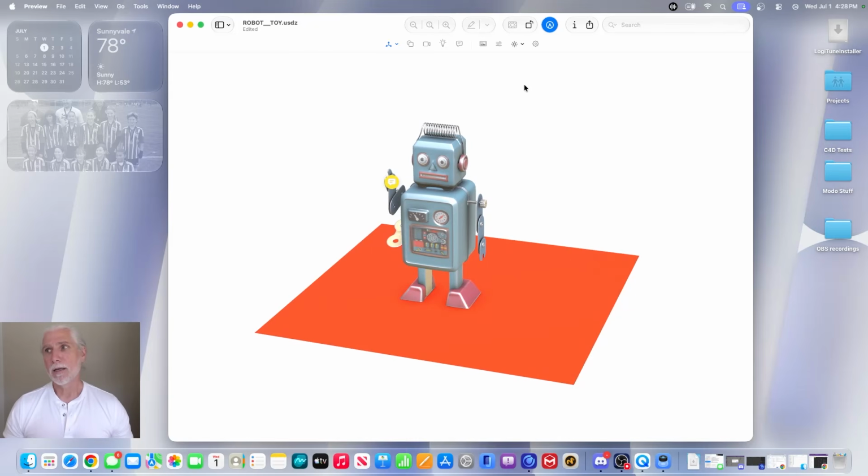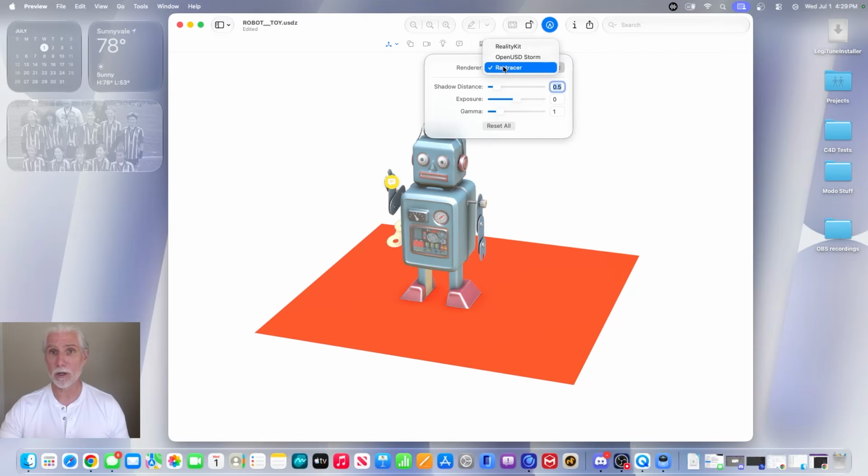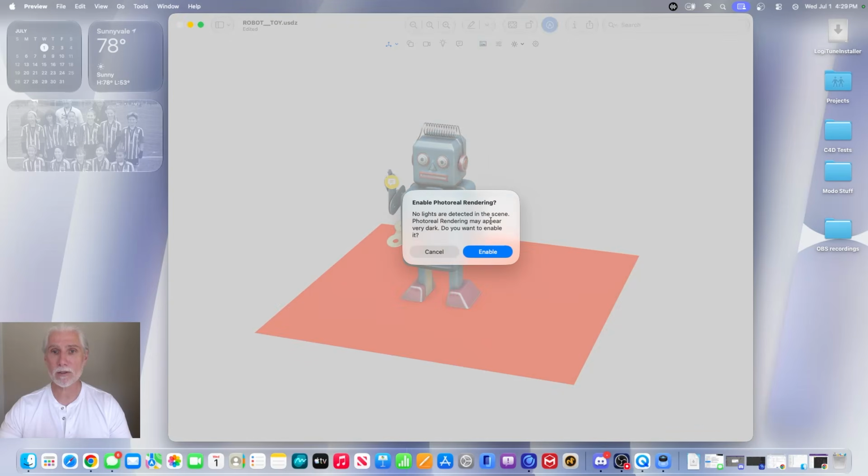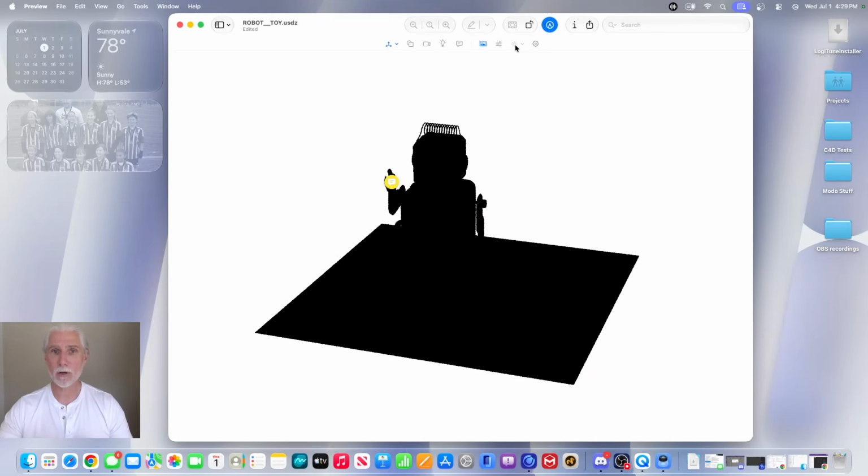here. I don't believe this is HDR based. I think it's just a basic image-based lighting here. I'm not sure if it's even image-based. It may be just a bunch of directional lights sampled off an image. I'm not sure how they're doing this, but those aren't available in the full-blown ray-traced renderer. If I go into quality mode, it's going to ignore these. In fact, if I click this and hit enable, this is now ghosted out and everything goes black. And so we need an HDR to light the scene.